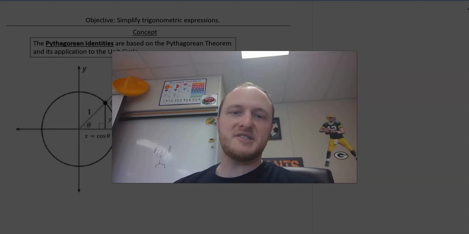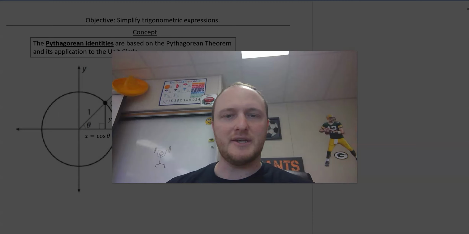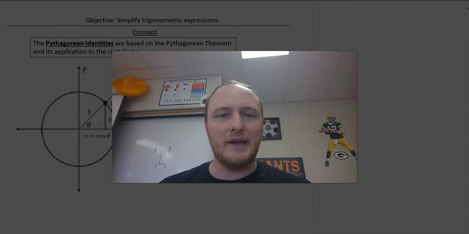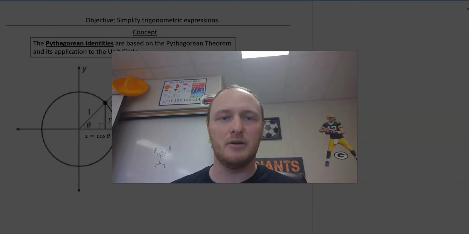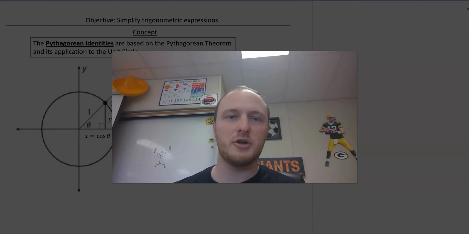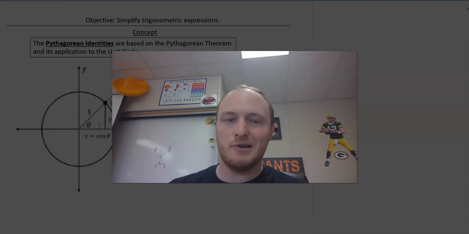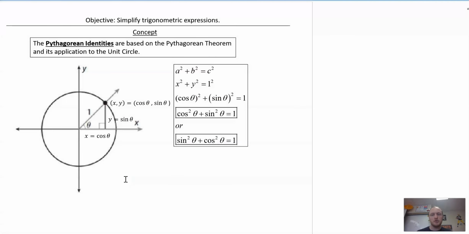We are going to talk about simplifying trigonometric expressions, all right? And I'm going to go ahead and split this video into two. The first video is going to focus just on simplifying trigonometric expressions with lots of substitution, and then the second video will focus on factoring trigonometric expressions. All right, so let's go ahead and introduce you to Pythagorean identities.